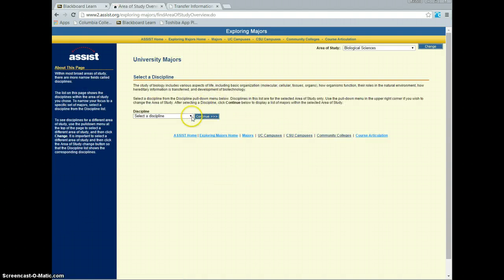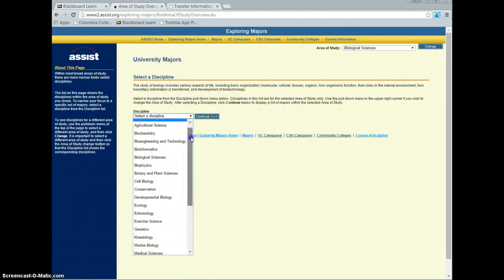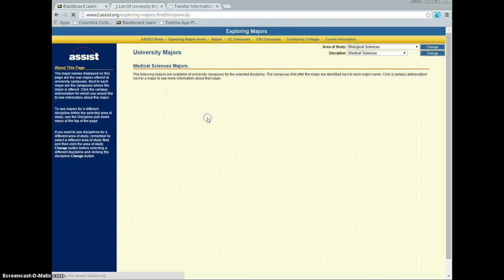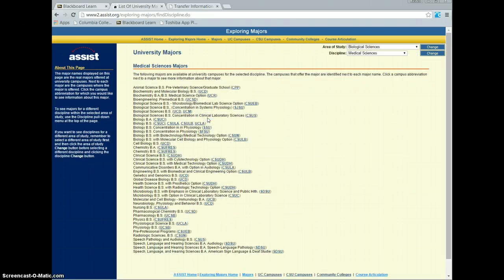Now they're going to ask you to select a discipline, and there's all these different things for biology. We thought maybe doctor, so let's go medical sciences, and then continue. And then this lists all the different state schools, so CSUs or UCs, that offer the related degree.